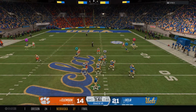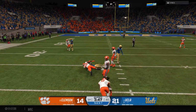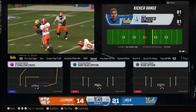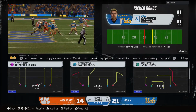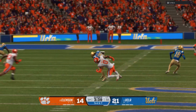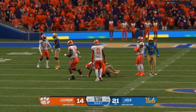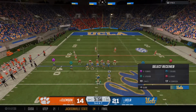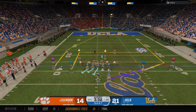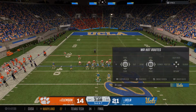Looking to pass this time. That's the running back who makes the catch across the middle. Tackled quickly after the catch. He'll be short of the marker. Well, this is the risk you take when you play man-to-man coverage and you leave a linebacker on a running back. The quarterback does a nice job of seeing that mismatch and getting the ball to the back for some good yards. They come to the line. A long way to go for the first down, but needing this crucial conversion right now.